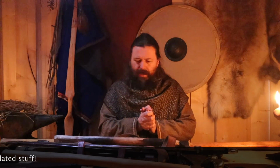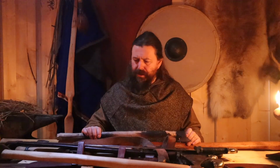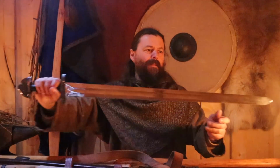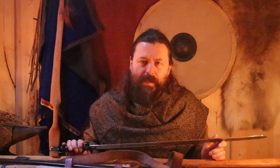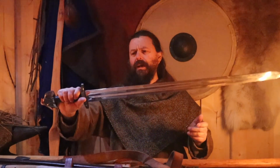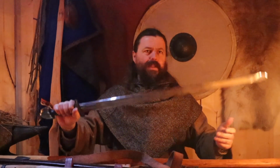I have both sharp weapons and blunt weapons, and I made a mistake when I ordered my swords, because I ordered pairs. They look exactly the same, the blunt and the sharp sword. This is a blunt sword. I won't get into details on every weapon I have, because that video would be very long. But it's a good sword. For me, it seems to be a proper length.